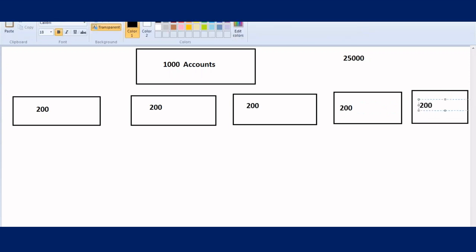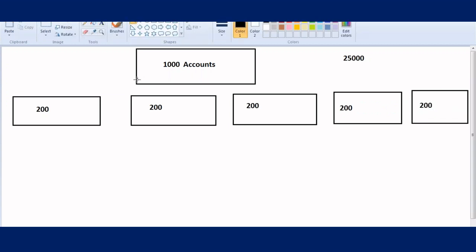The operation is broken down into a number of batches, and all the batches are going to run parallelly.